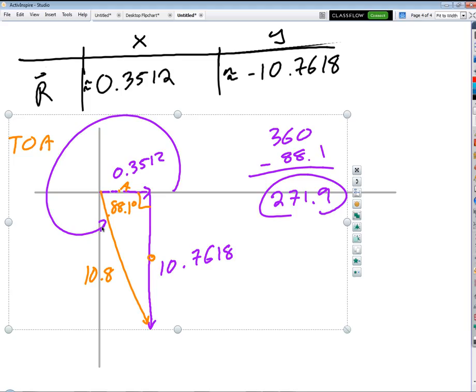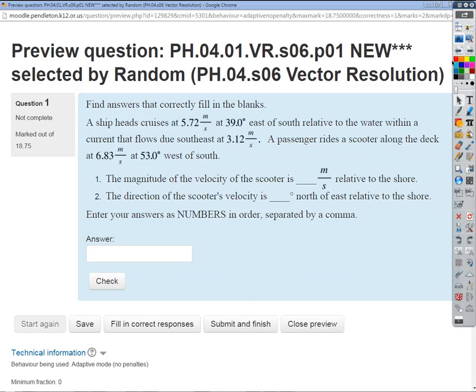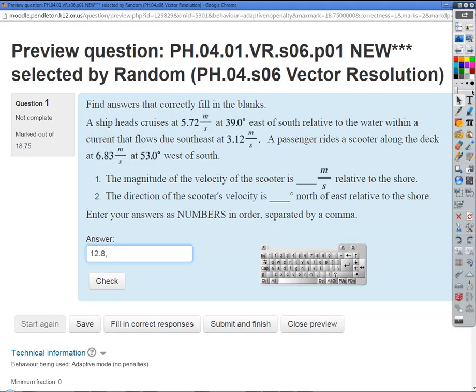I'll show you a trick though, Dean. When we put these in, it's a good question. So our final answer looks like, if we put this stuff in, this was 12.8, right? .8, comma. You don't have to put a space, up to you. You probably shouldn't. And then the last one was 71. Actually, it needs to be 3 sig figs, so what was it, 272? 271.9, wasn't it? So 272.